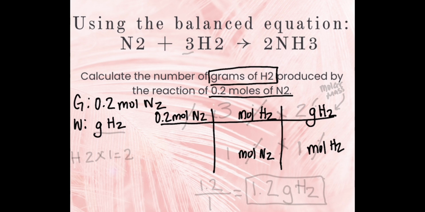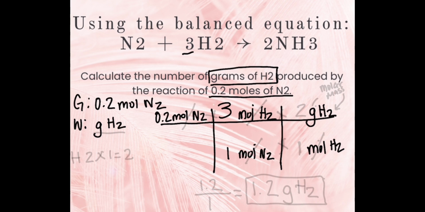Now I notice that I have here a mole to mole ratio. Do you see how I have mole in my numerator and mole in my denominator? That is letting me know I have a mole to mole ratio. With that, I have to look at the coefficients in front of my compounds or elements in order to find the numbers to plug in. In front of H2, I have a coefficient of 3, so that is what I'm going to plug in here. And for N2, I have a coefficient of 1. When there is no coefficient there, we know that it is just 1.